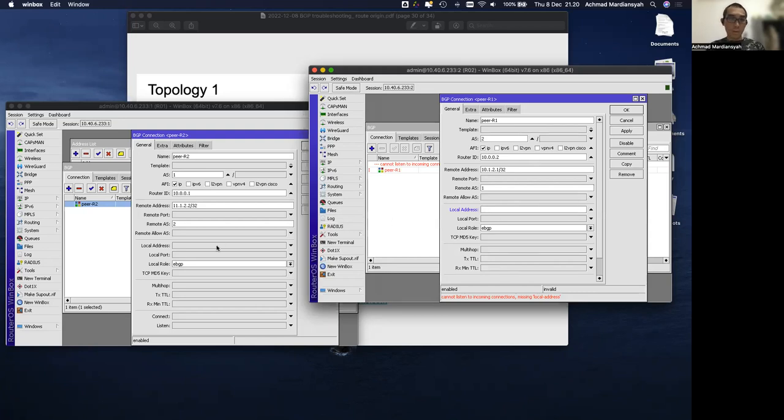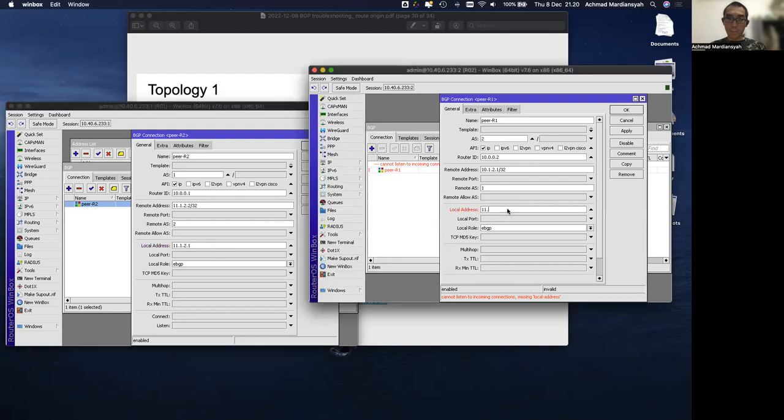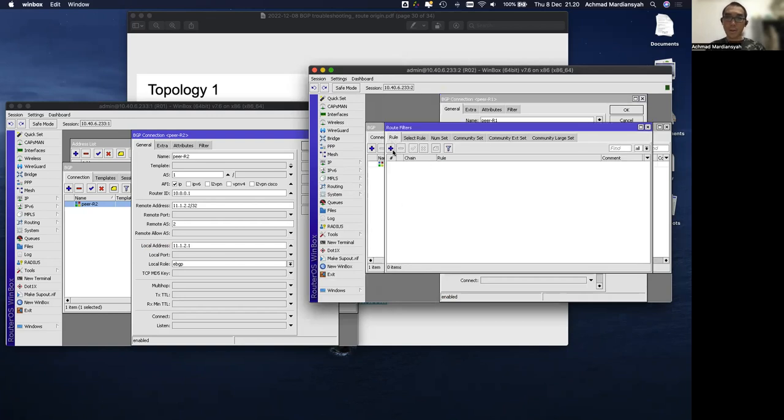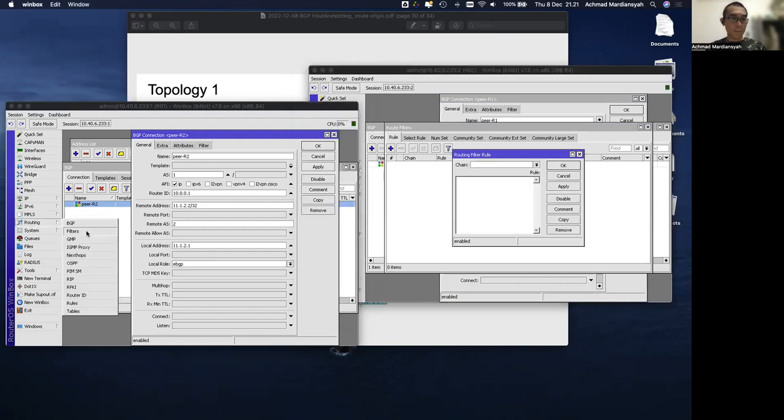Our local address. Yeah. Here we are missing one here. Role. Okay. Copy it from here.